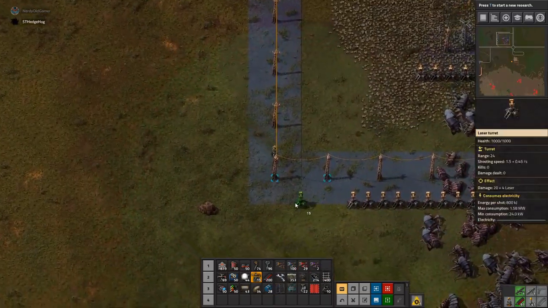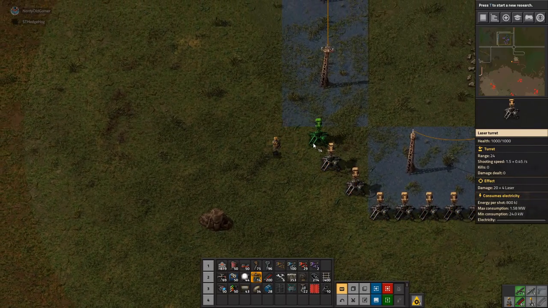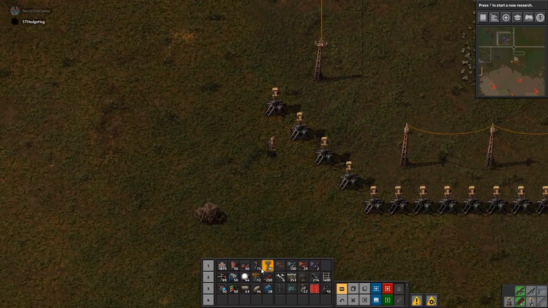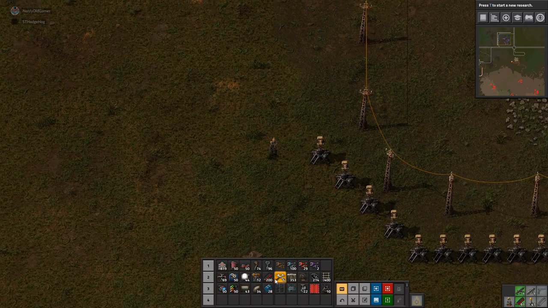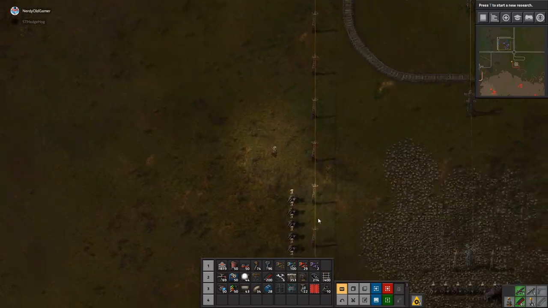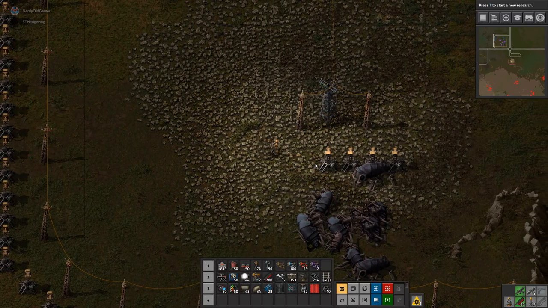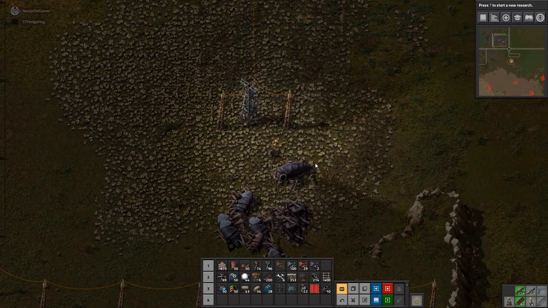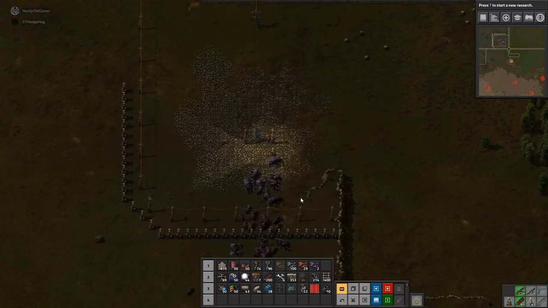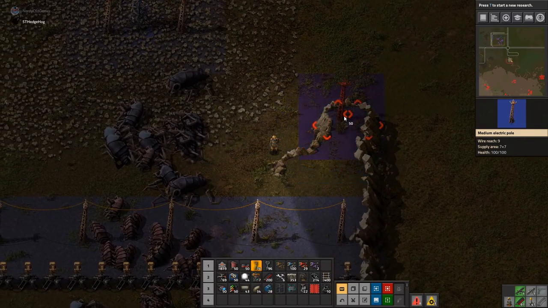I'm gonna double up the wall for the moment. There we go. That should hold them for a little bit longer. Let's repair this here. Need more laser turrets. I have spent the 100 that I had. I need some defenses over this way as well. Oh, that way.